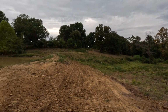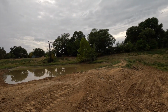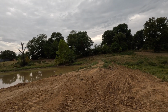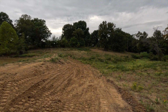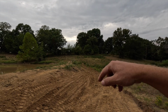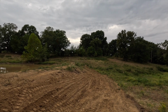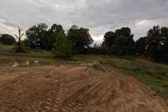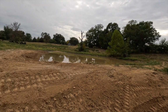What I've done is I packed all that dirt I pulled out of there. I brought it over here and packed it along the back of the pond dyke. If it doesn't get too wet too soon, my next plan is to go down there and start digging and pushing it up from the bottom side against that dyke, trying to stop that dyke from leaking. It is low enough right now that it's not actually leaking, so this is the only time I can get in there and work.